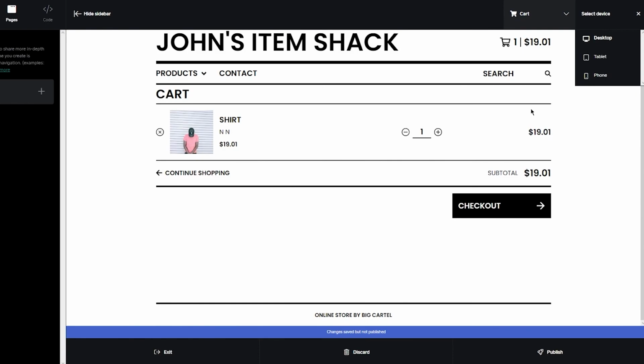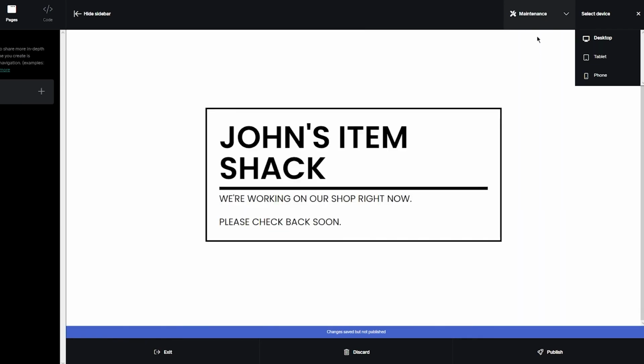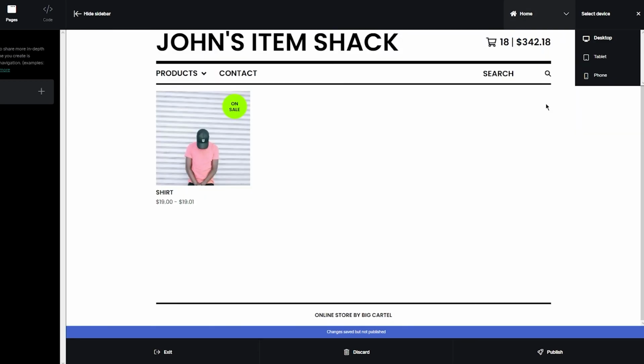Then there's the cart. In the cart, you're going to get all these cart settings, where it allows you to check out or increase quantity. And as you can see, as you increase quantity, it increases the price. It's pretty fun stuff to have in your page. Then if we come here, here's the maintenance section of the page as well. So it could say, yes, we're working on the shop right now, maybe this page is not working. So you can mess around with all that. So yeah, you get the point.